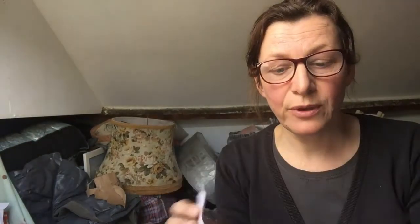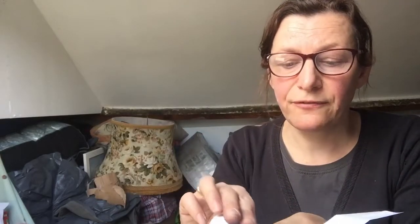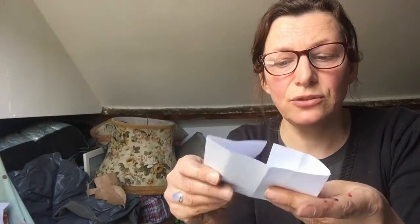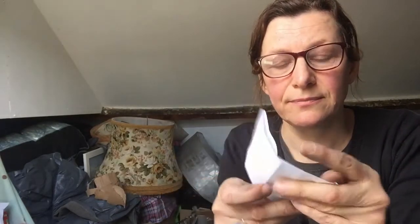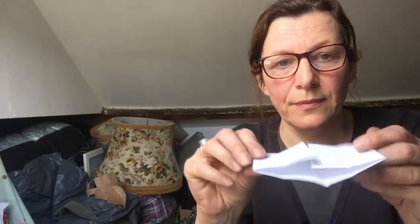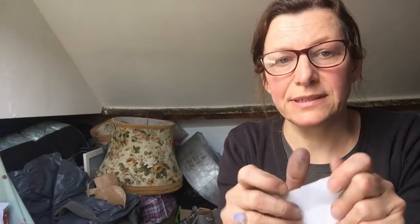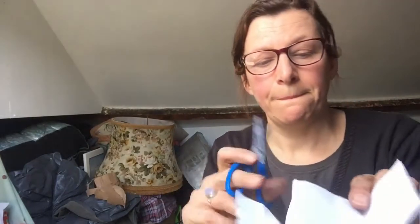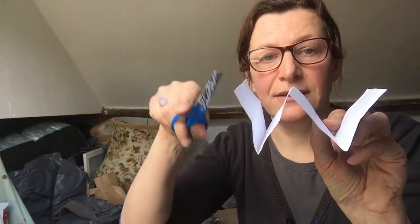So first of all, we're going to fold it in half. So you've got a V shape, and then I fold it again into the center, the two ends into the center, like that. We'll fold it back on itself so we have this shape, a zigzag. So you've got a valley, a mountain, and a valley.